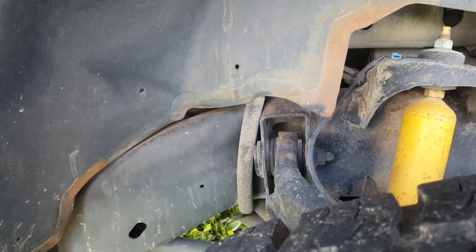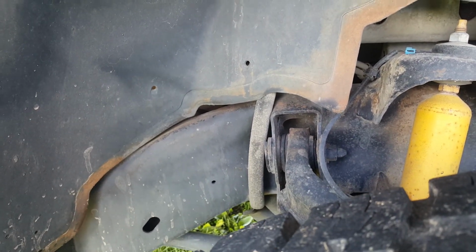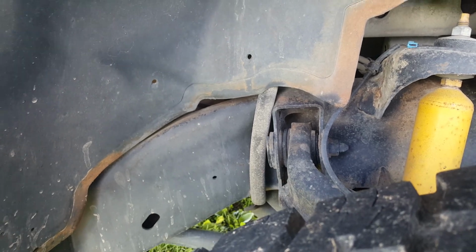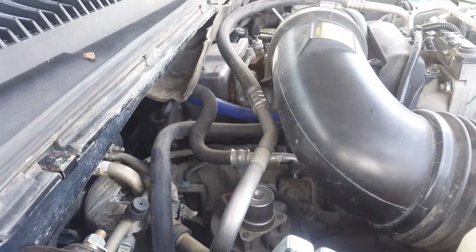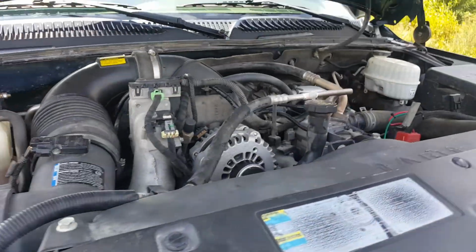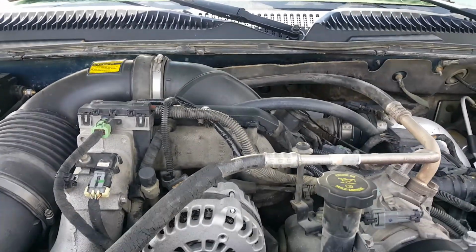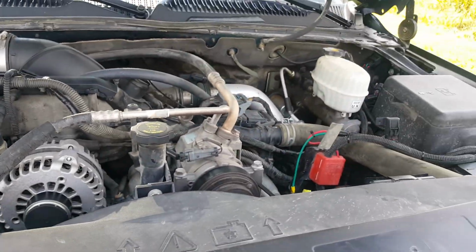And then diesels didn't run PCV until sometime during the 2000s. I don't know, a lot of Cummins, even 24 valves, still had a road draft tube on them. I think 04.5 was the first year for that on Duramax. So I got all that deleted and got it tuned accordingly. Nothing else major under here.